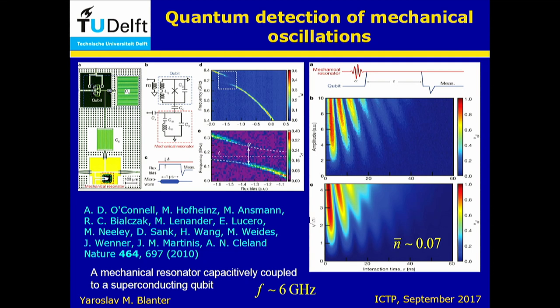Now again, I mentioned qubits today, and I'm not going to explain what their qubit was, but a qubit is a two-level system over which you have full degree of control. So basically, if this qubit is coupled to another quantum system, you can transfer this quantum state to the qubit, and you can measure this quantum state. You can get all the information about it. Yes, please.